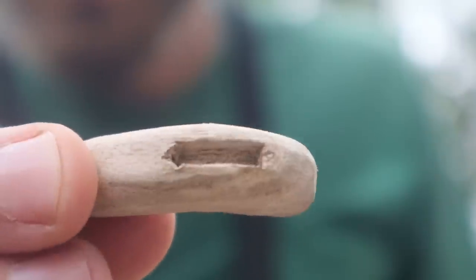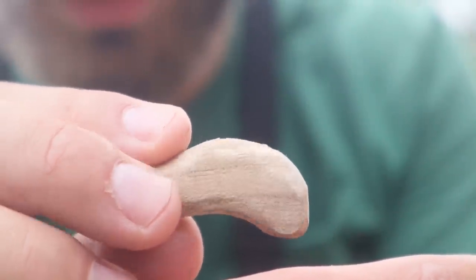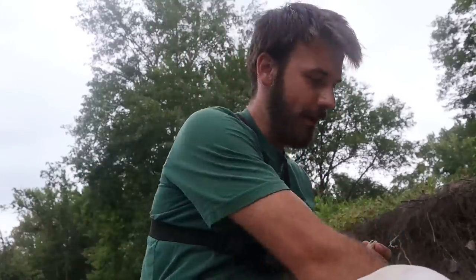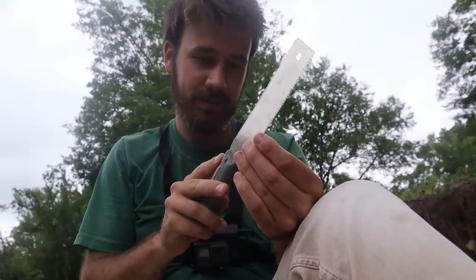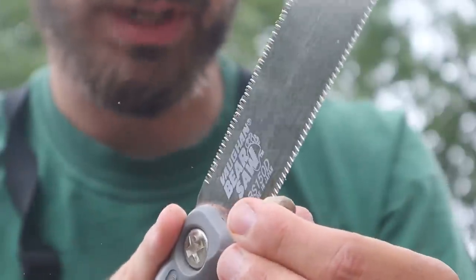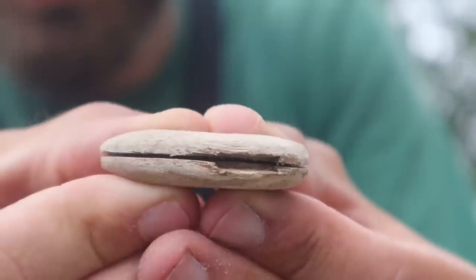I can fit four little pellets in there. I'm going to secure those by just dropping some super glue over them. Wait — I wasn't supposed to do that yet. I'm going to pop those out and cut the wire slot now. You've got to cut the wire slot first because the wire goes behind those pellets of lead, and you don't want to have to cut through lead with your saw. Let's see how good of a slot I can cut. This is really making me realize how handy a vise is — how much more comforting it is to not have sharp tools scraping by your hands all the time. That's pretty straight for holding it by hand. Let's bend this wire.